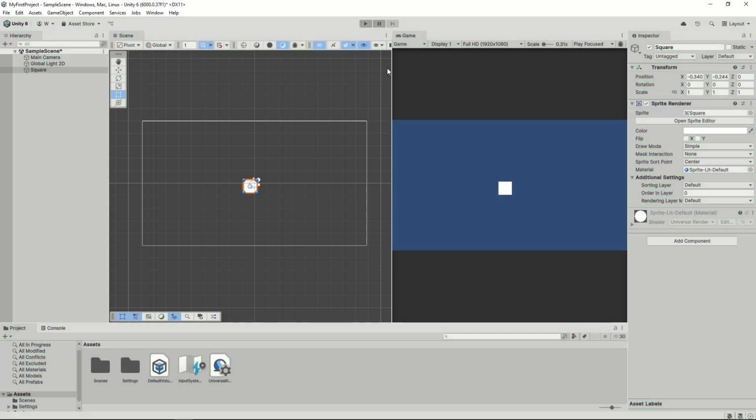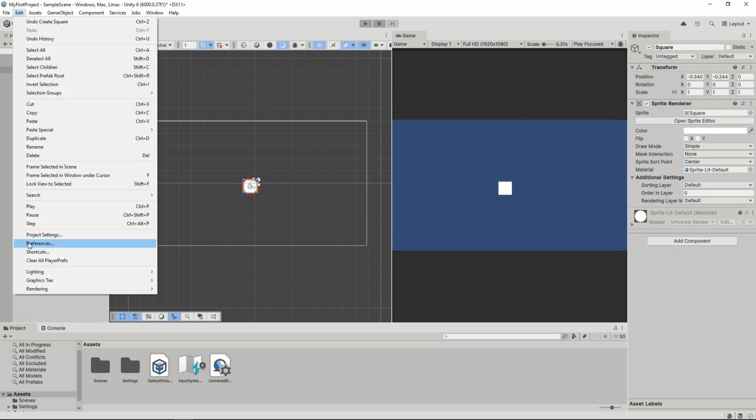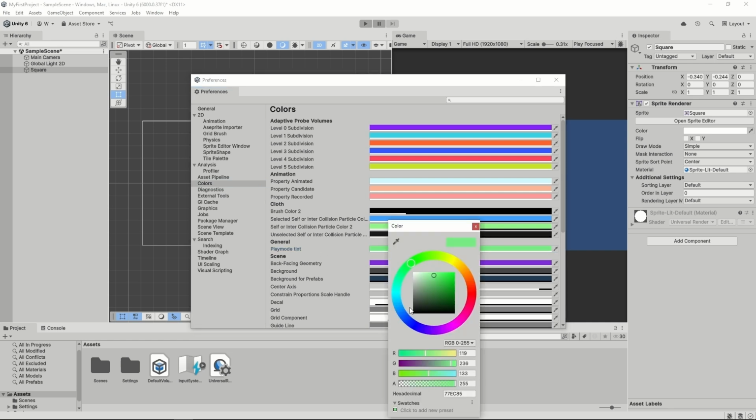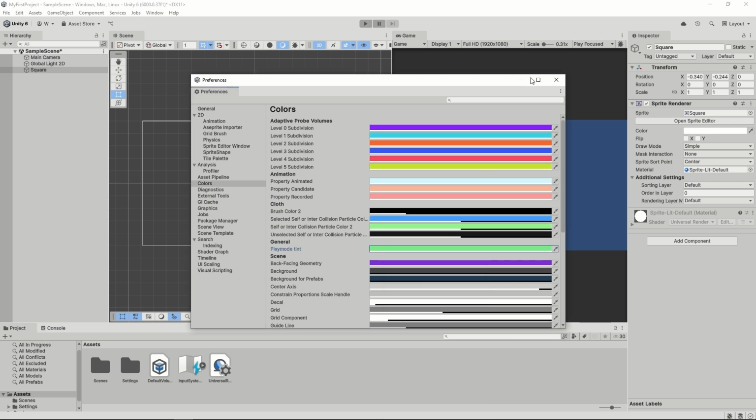If you do want to do that, just go to Edit, Preferences, Colors, and select the Play Mode tint. And with the color picker you can basically select any color that you like or prefer. But it really helps you to make that distinction between playing around in your scene view versus testing in your game view.